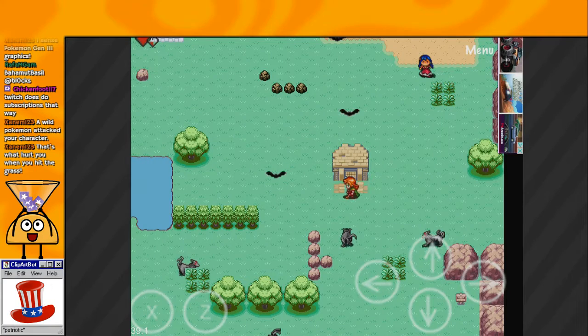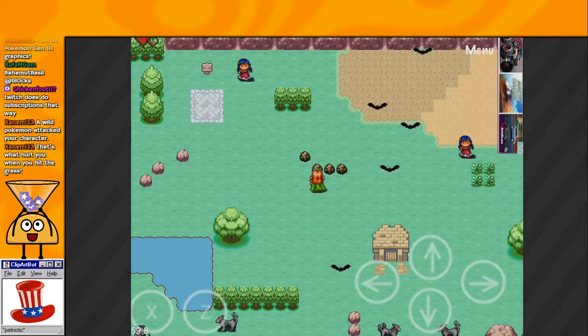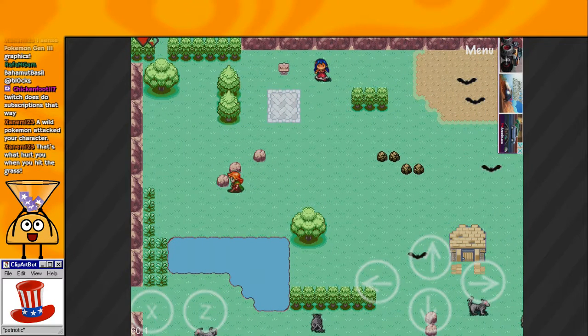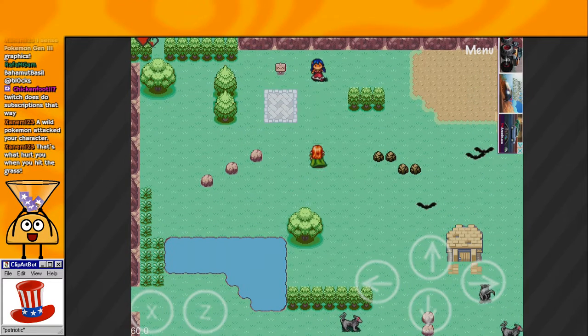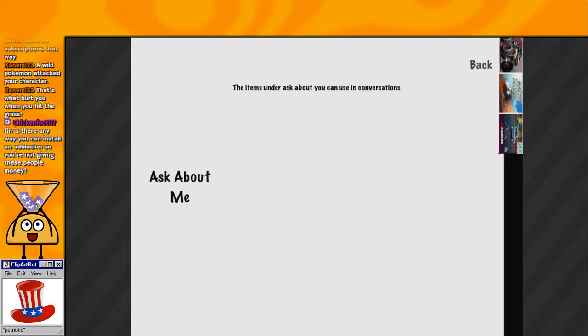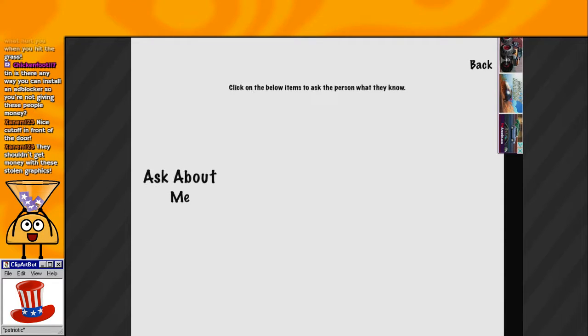You need a key to open the door. I need to talk to this person, I think. The items under ask about you can use in conversations. What? Hold on. The items under ask about you can use in conversations. I have no idea what this is trying to mean. Click on the below items to ask the person what they know.